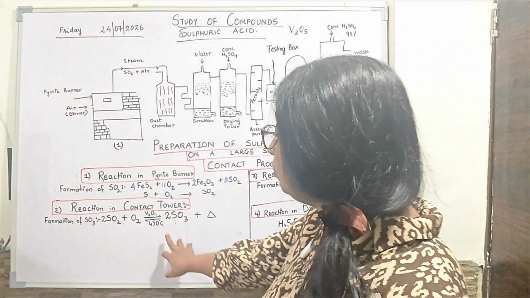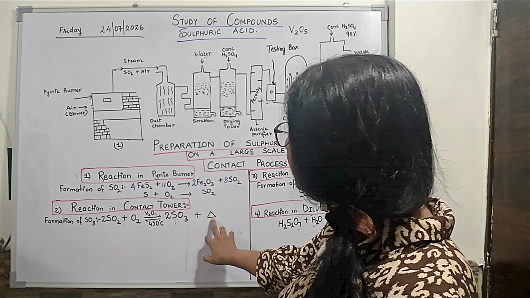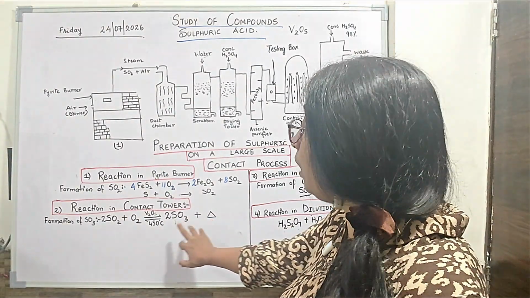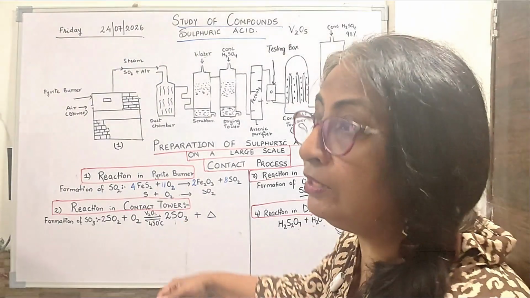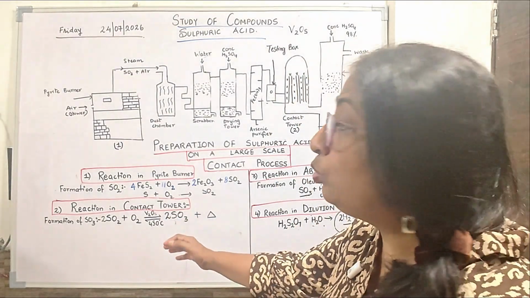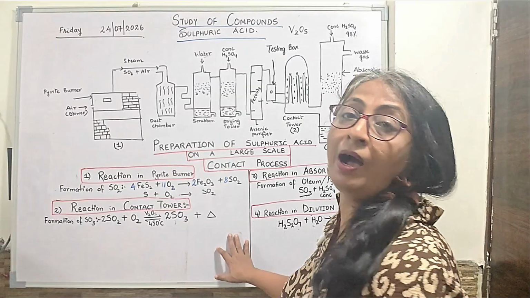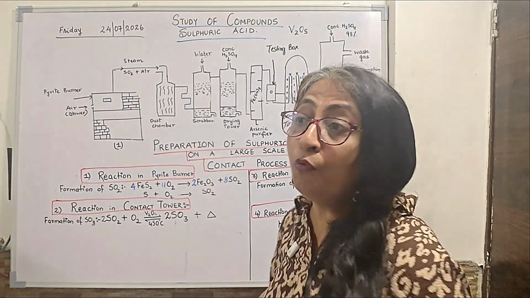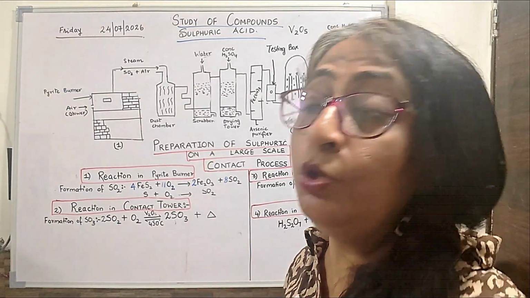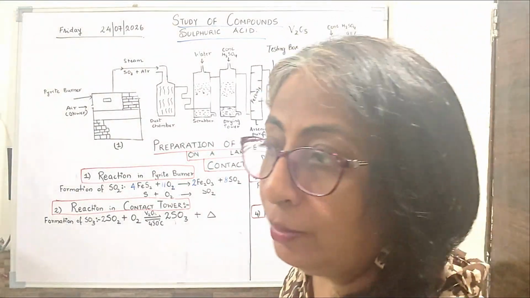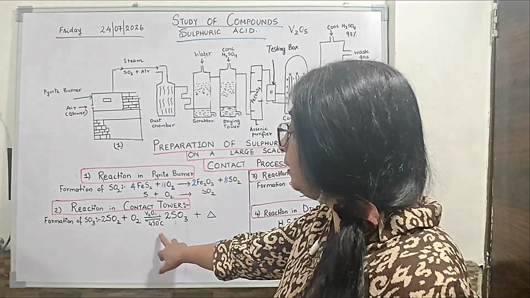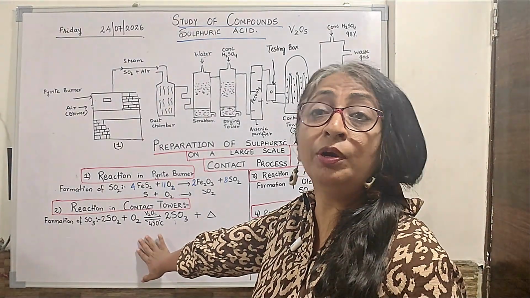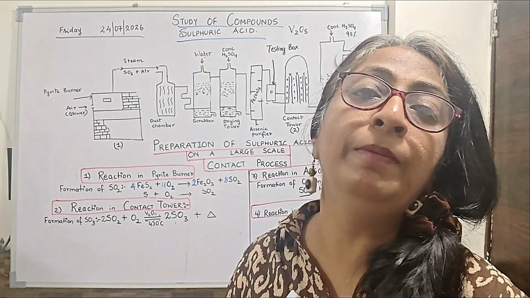You can see the reversibility sign, and plus here you see this triangle, meaning this is an exothermic reaction. So if you think, if you give too much heat, this reaction is already giving out heat, it is already evolving a lot of heat. So what is the key word that we use during the exams, writing the board paper, for why this temperature? Because first of all, the reaction that is taking place in the contact tower is an exothermic process.